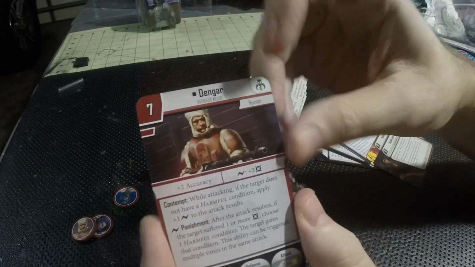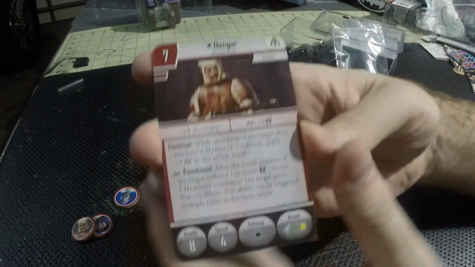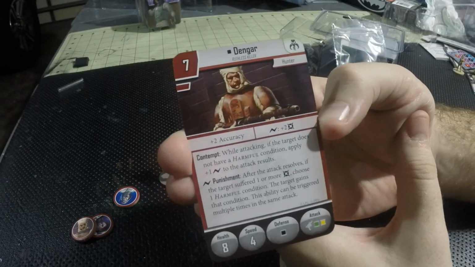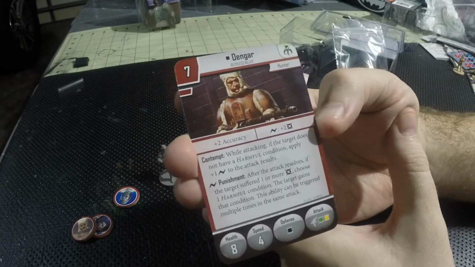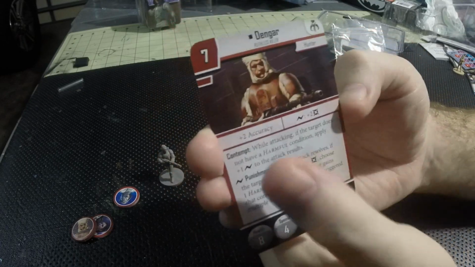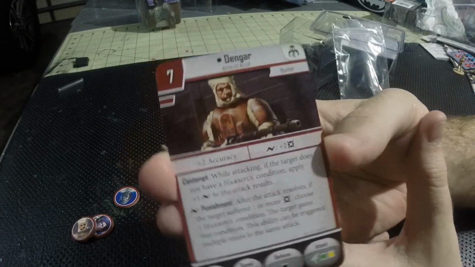So Dengar is a Scum and Villainy faction, and it's a great addition if you like to play the Scum and Villainy faction here, because there's really not that many Scum and Villainy cards out there, so this is a much needed addition to that faction. He costs 7, he has 8 health and 4 speed. He's only got a green and a yellow for attack, but he does have an innate +2 accuracy, so that's good, especially not having a blue die.